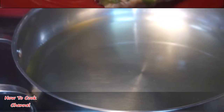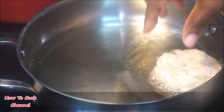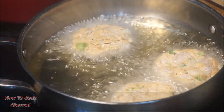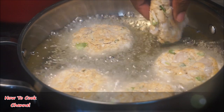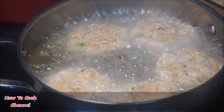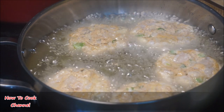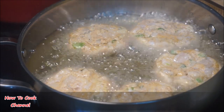To fry these patties, make sure your oil is set to medium heat — no higher than 350 degrees. Go ahead and place your scallop patties into the oil. I'm not putting any in the middle because I want them all to fry at the same temperature and have the same color when done — the heat is highest in the middle of the pot, so we skip the middle. We are going to fry these for a total of 10 minutes, or until they are nice, crispy, and golden brown.